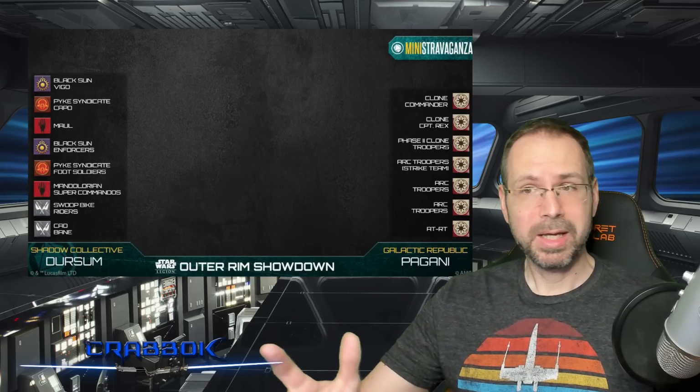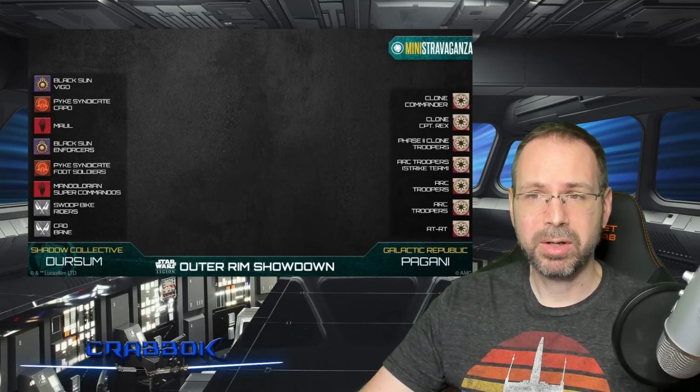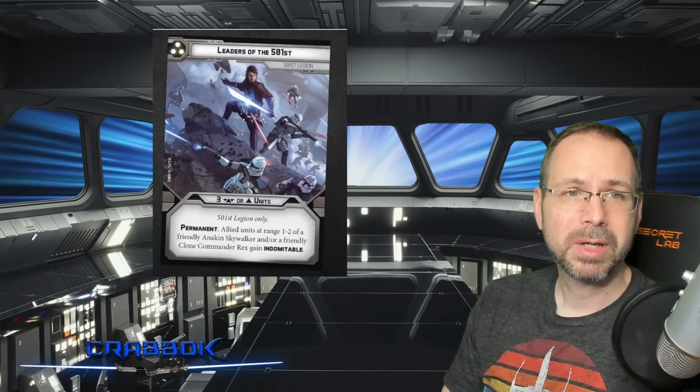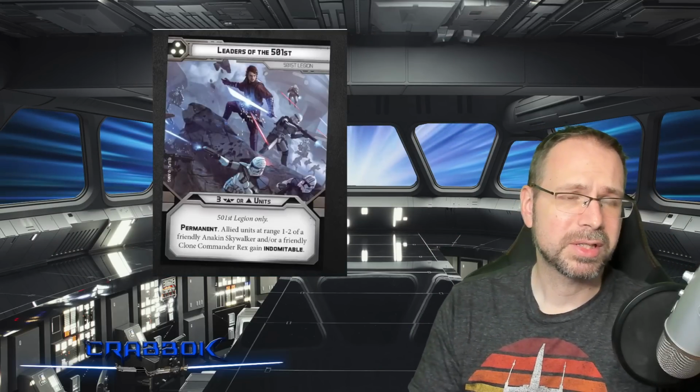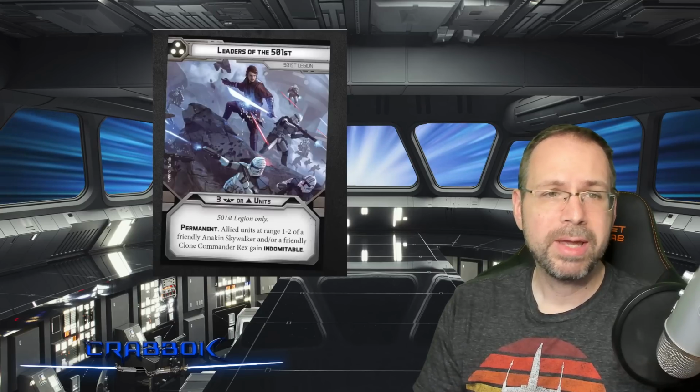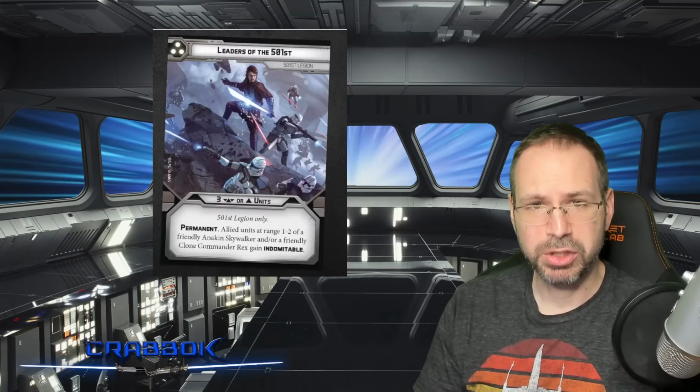So basically, we got our 501st command cards to talk about, and this is the first one. We're going to talk about the leaders of the 501st. It's a 3-pip. This is one of the 3 command cards that are going to be available only if you are playing a 501st Legion army.